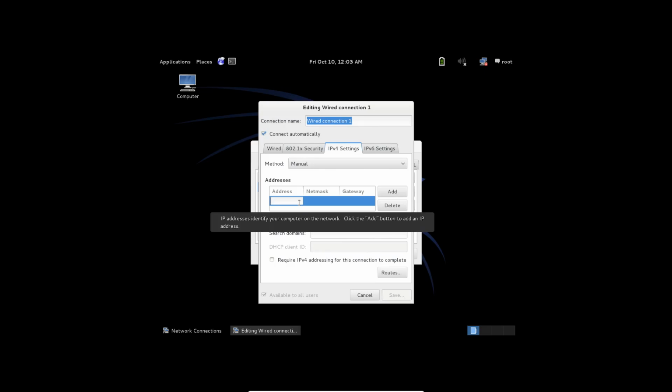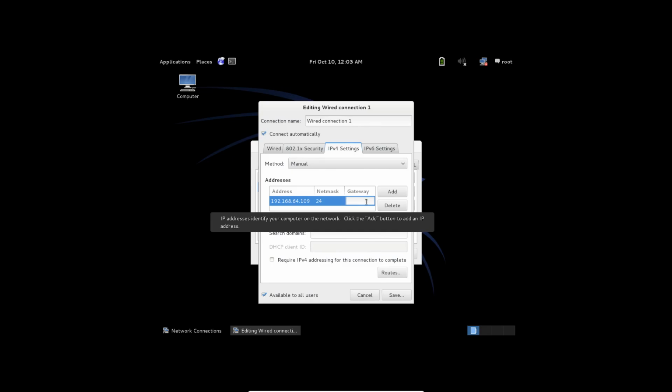Hit Add, and then let's see, we can do 192.168.64 because that's the subnet that I'm using for my SIFT workstation. .64 dot something, 109 for me. Okay, net mask should be 24 to get it on the right subnet.